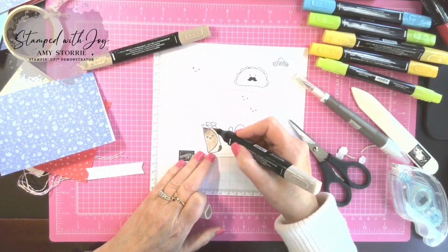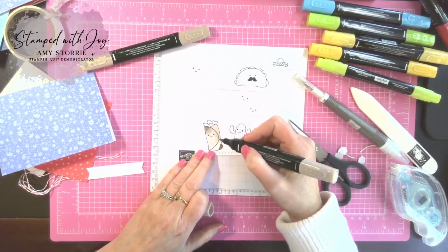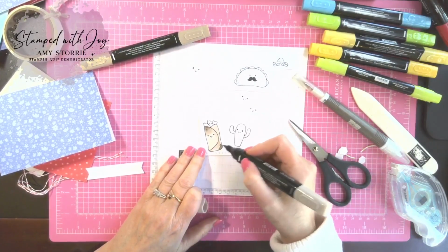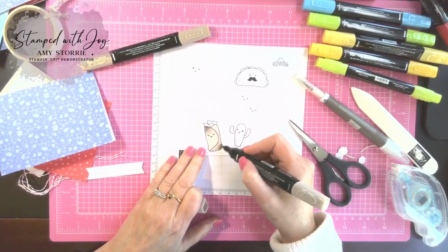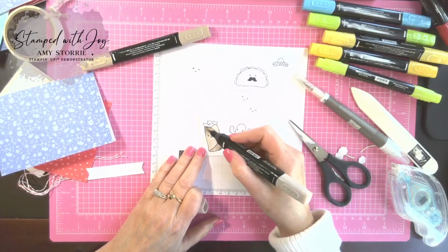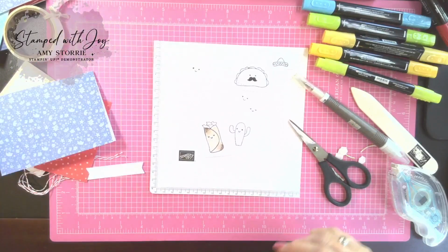When you're using your brush tip, you want to use very light pressure so that you don't mess up your tip. And it's almost like flicking. When you're doing a large area, I think kind of flicking it works better. You don't want to color hard with it, or you know what I mean? It'll just mess up your tip. So kind of flick it. Okay, so there's the burrito. All I need the crumb cake for.